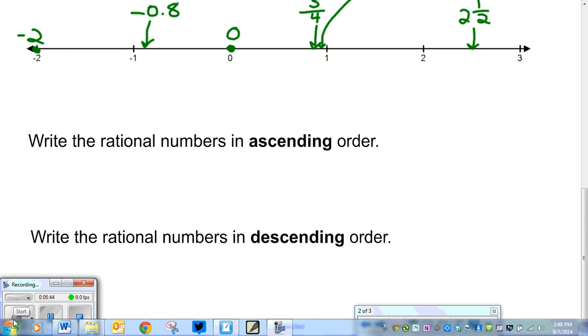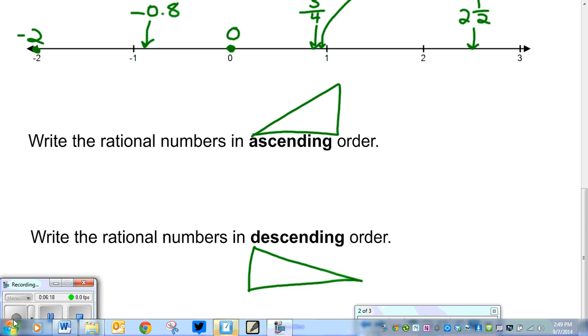So the next thing you need to do once you have these values is I might ask you to put them on a number line, just like the last example, or I might ask you to write them in either ascending or descending order. So remember, ascending order is starting small and getting bigger, and descending order is starting big and getting smaller. So in ascending order, all we're going to do is read them from left to right, because -2 is the smallest value. The digit 2 isn't necessarily the smallest digit, but as far as value goes, it's the smallest value.